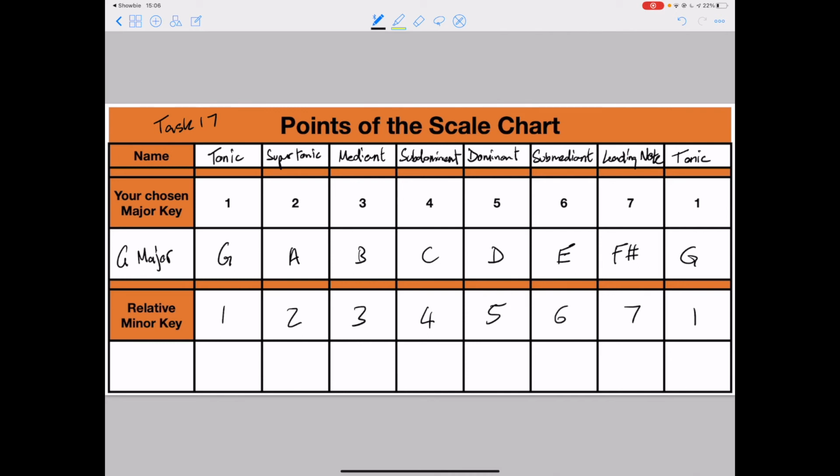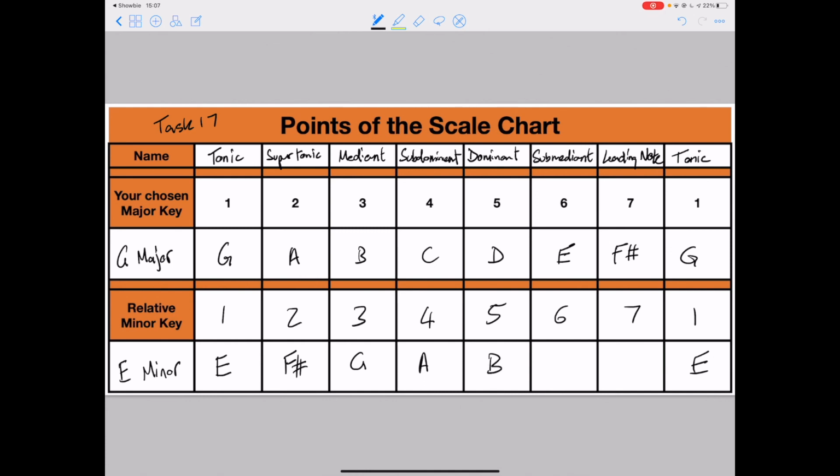And we've worked out in the previous task that the relative minor key of G major is E minor. So because it's E minor, the tonic is E. Now in the alphabet next after E, you'd expect it to be F. And it is a type of F, but because we said in the last task, major key and minor key have the same sharps, then that is not just F, it is F sharp. And then as we follow through, essentially following through all of the other scale notes from G major, but we've just started on a different note.